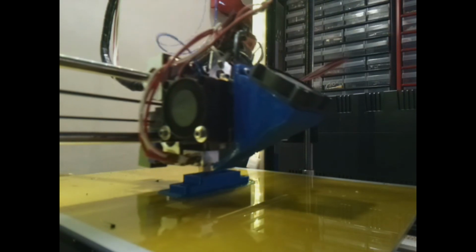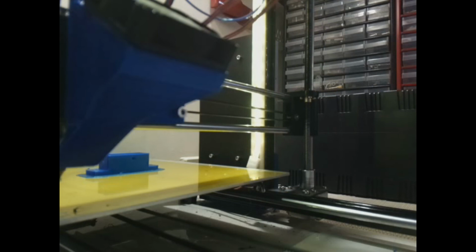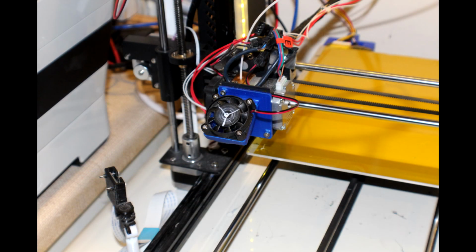Okay, now we've got that printed out, all we need to do is mount that and replace the old fan and shroud unit with the new shroud and a 40 by 10mm fan, which is the same as the other one on the extruder, and we're pretty much done. And the noisiest things now on the 3D printer are the stepper motors and occasionally the PSU fan, which cuts in when that gets a little warm, and doesn't do that very often actually, because I've upgraded that to a 600 watt power supply rather than the original 300 watt power supply.